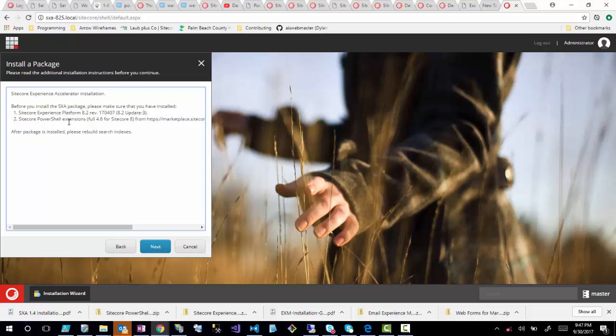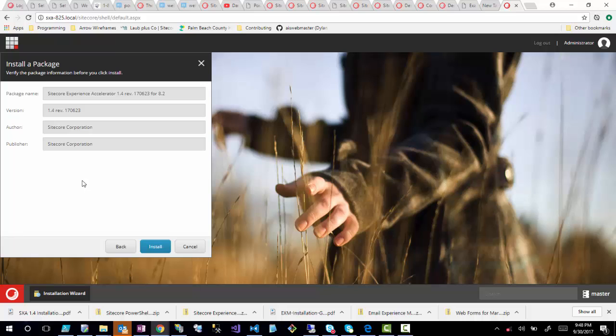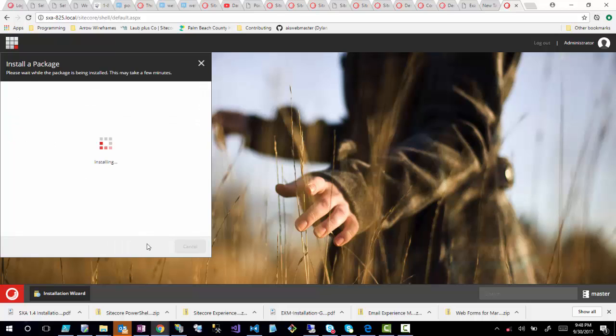In addition, PowerShell extensions are needed, the SPE module, full 4.6 for Sitecore 8, which you can get from the marketplace, and the link is there. If you are doing this from scratch, you can just do a Google search for Sitecore PowerShell extensions, and the first result will be this page. So that's it. It's telling me all the versions I'm installing, and I'll click install.